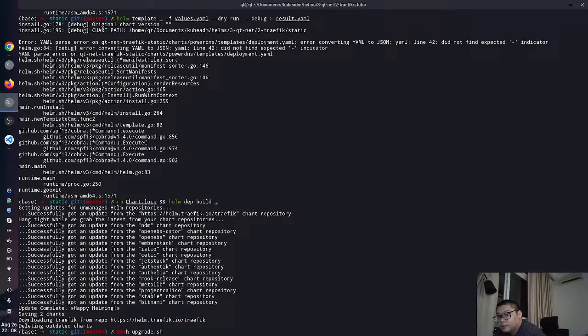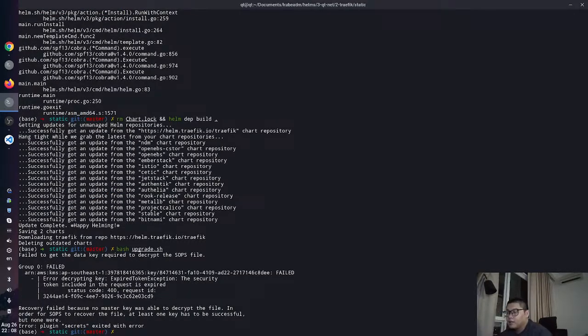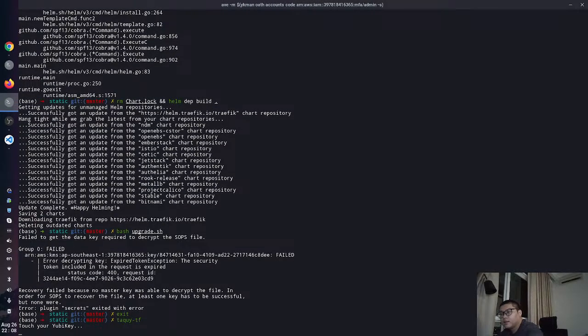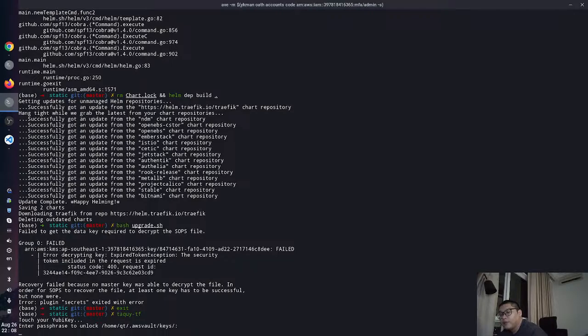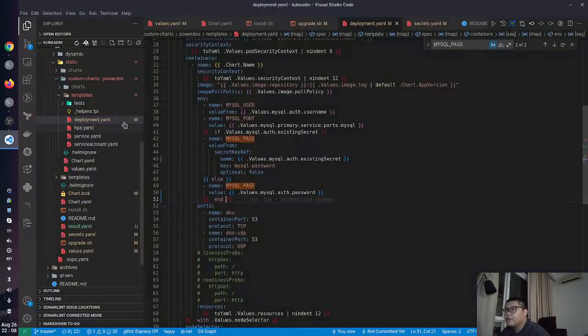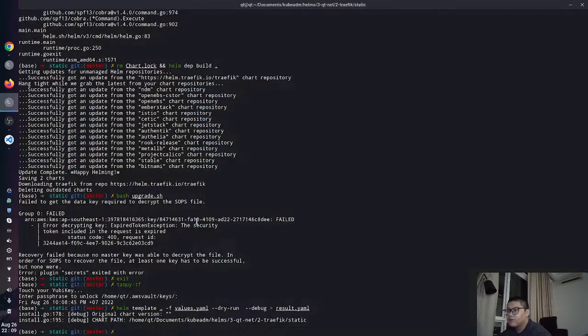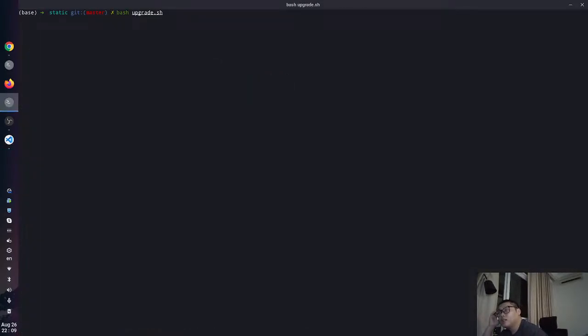Okay, so yeah, we will try to run upgrade for it. The key expired, so I think I will probably just run helm template for the final time. This time it looks okay. It's not perfect at all, and we still have another space below here, which is very weird to me, but I think we can just upgrade it anyways.